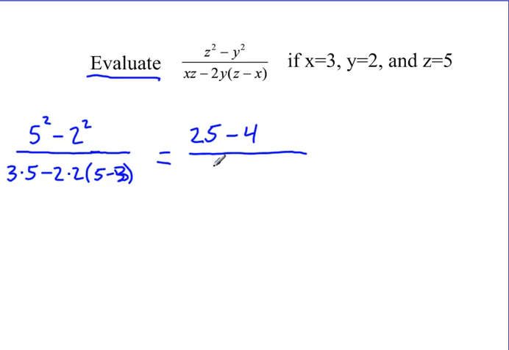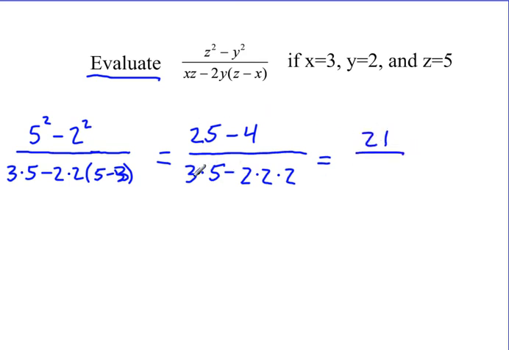All right. On the bottom, there's a lot going on, and I'm not going to try to do too much here. Again, order of operations tells us to do grouping symbols first, so that's what I'm going to do first here, is to simplify what's inside these grouping symbols. I'm not going to change anything else. I'll still have 3 times 5 minus 2 times 2, and then again times 2, because 5 minus 3 will equal that last 2. Okay, on top we can simplify to get one number. 25 minus 4 is 21.